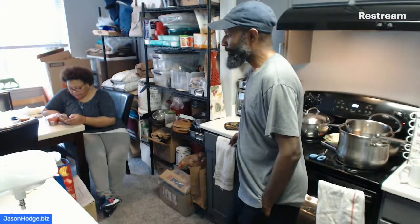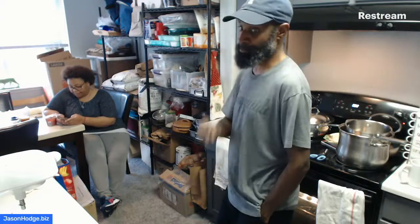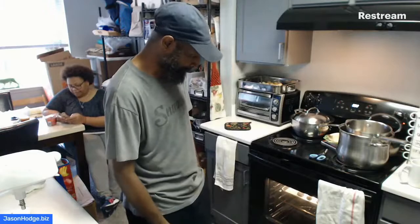She's got some butter cookies that are out of this world. I mean, so buttery, so buttery. I'm really looking forward to these. And I'm really looking forward to the shortbread.